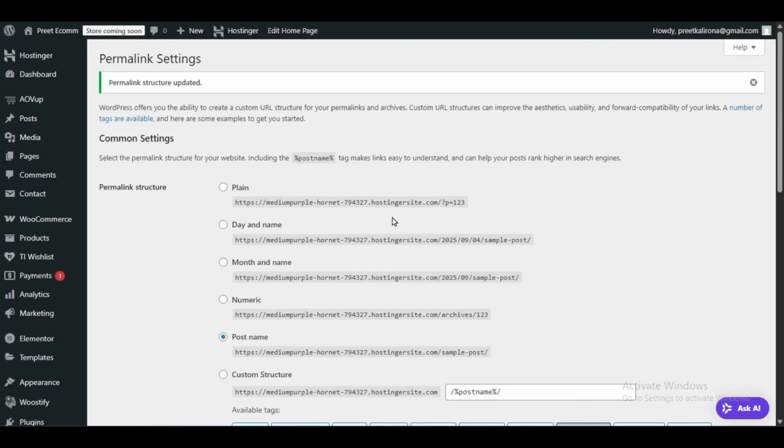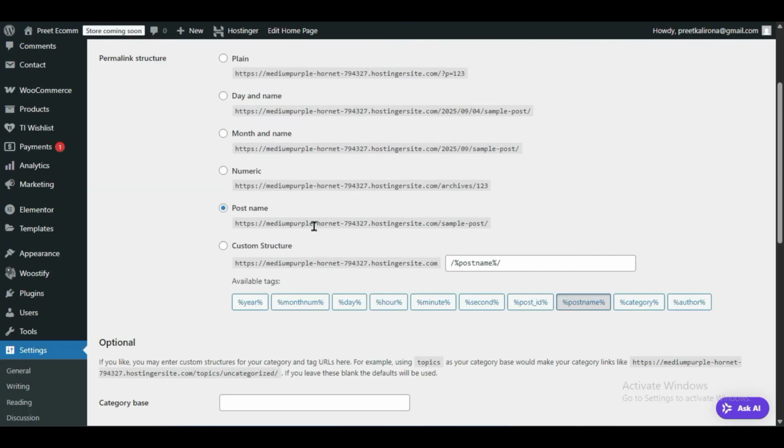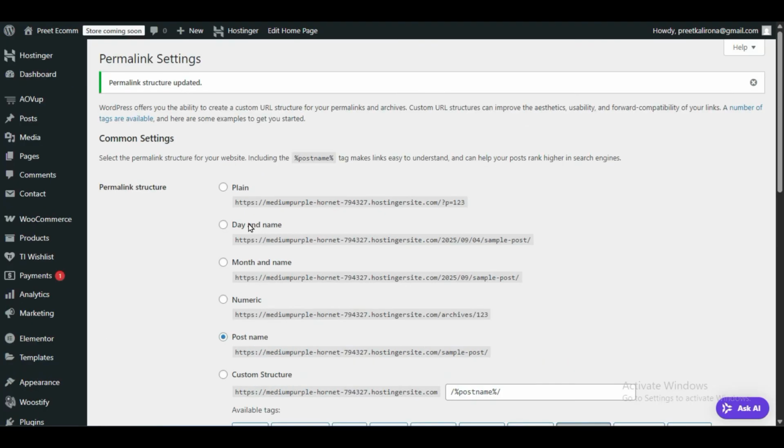Now your website permalink structure is set correctly here. If you have a new website, the permalink structure recommended by Google is post name, so I always set it to post name. There are other options like Plain and Day and name. If you look at a blogger website, they always come with a date and name.